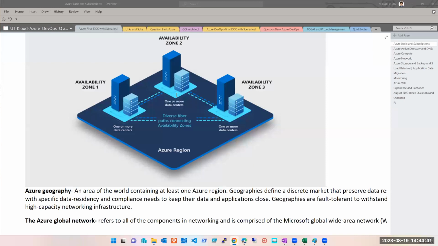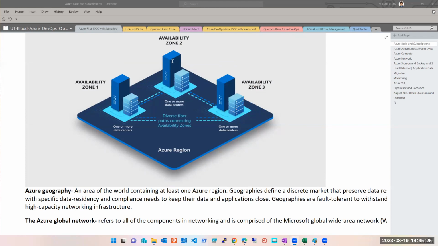What is your availability zone? For any application, I can have multiple servers. I can have my first server here, second server here, third server here, fourth, fifth, sixth server here, again 7, 8, 9. So even if something goes wrong with this data center and my 3 servers are down, I still have my 6 servers providing me services. If something goes wrong with this one, I still have my 3 servers up, though there may be some latency and slowness, but my application will still be running. So this is what your availability zone is. This is how you get high availability using the availability zone feature.